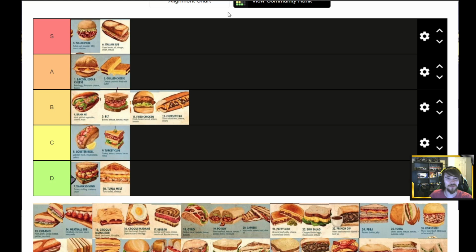Cheesesteak sandwich, kind of in that same boat. Not the first thing I'm going to order. You got your beef, your cheese, your onions. It's a simple sandwich known throughout Philadelphia. Pretty good sandwich overall. Just, I'm not into beef. I prefer a different meat, I guess, is my problem. The chopped onions on there are totally fine with me. Obviously, I love cheese. But the beef is kind of leaving a little bit to be desired. It's a little bit bland in my opinion. Kind of needs some flavor to the meat.